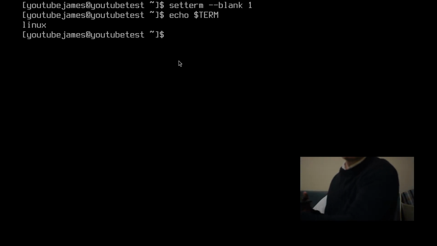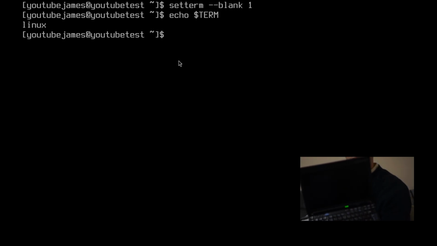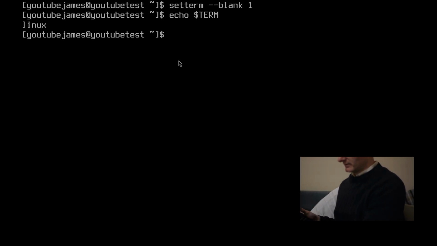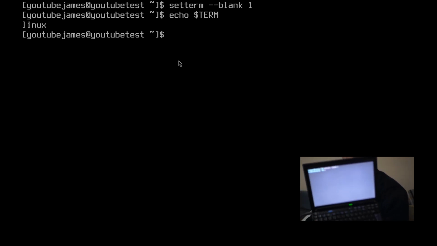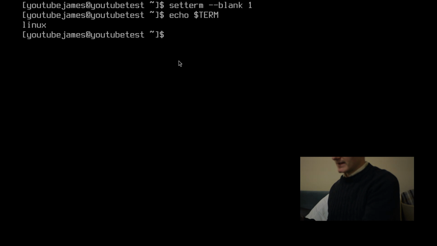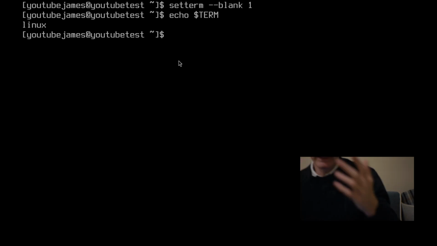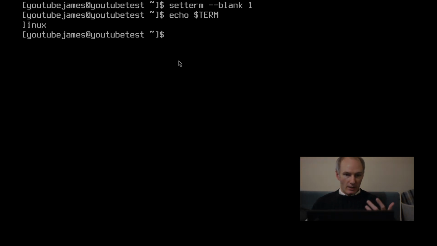As you can see, there's a blank screen. Absolutely turned it off, and if I press a button, it's turned it back on again. To prove to you that it is completely turned off unless I press a button. That is the same command, setterm --blank 1, so after 1 minute it turns off the screen and makes it blank. Does that make sense?